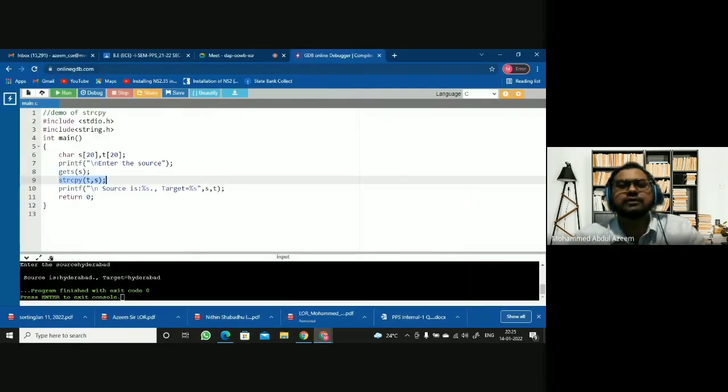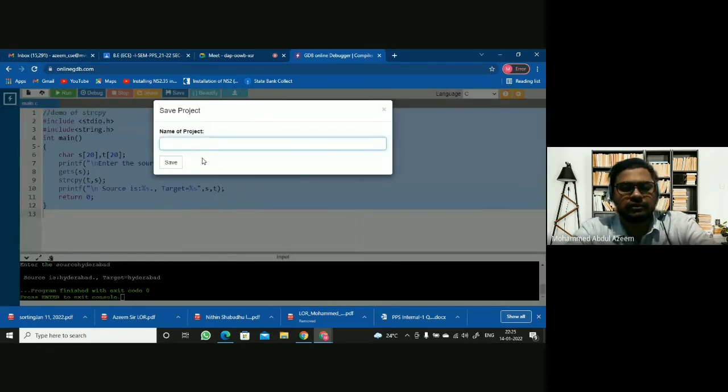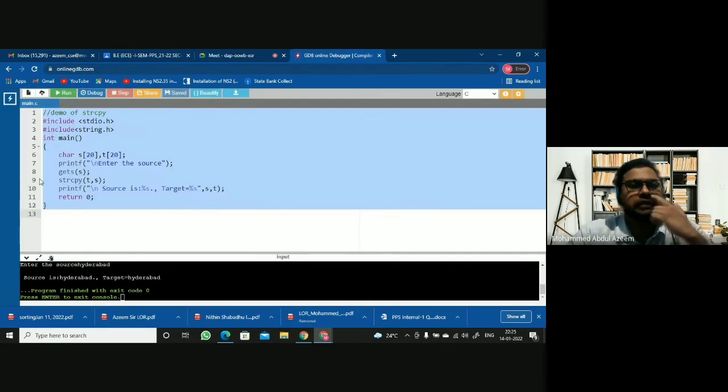Now let us copy this and save this program. Here we were actually finding string copy, string copy.c. Now let us create another project here.